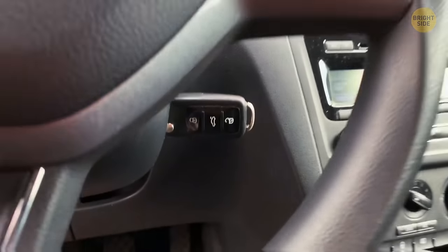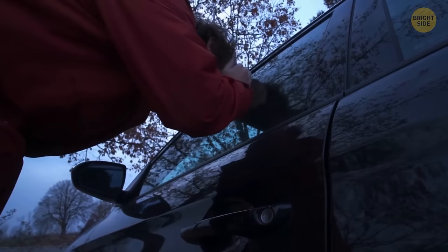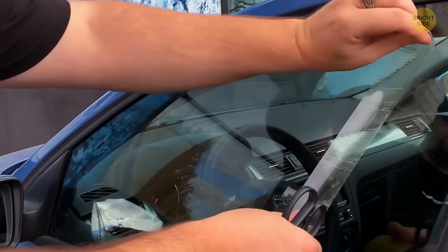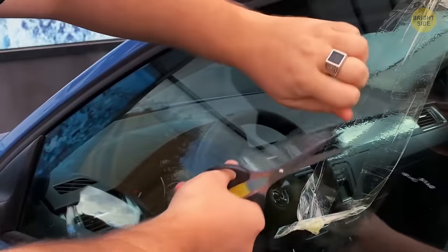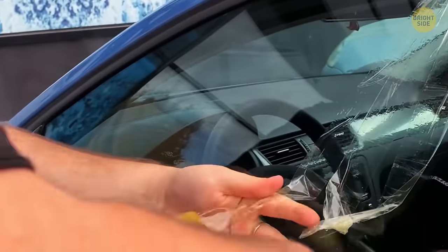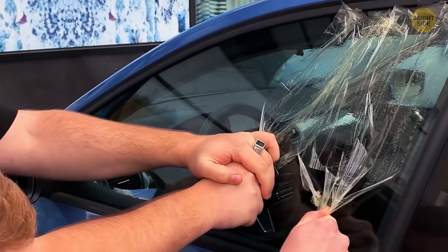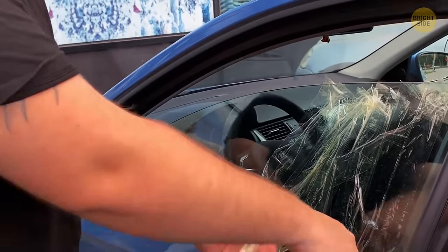You've left your keys locked inside the car — it's an older model with a roll-down window. Instead of the coat hanger method, use duct tape. Make about 20 two-foot-long strands and stick them onto the window, allowing enough room for the tape to grab onto at the bottom. Then with a friend, take the ends of the tape, hold them together, and pull downwards. The force will allow the window to lower enough that you can unlock the door.